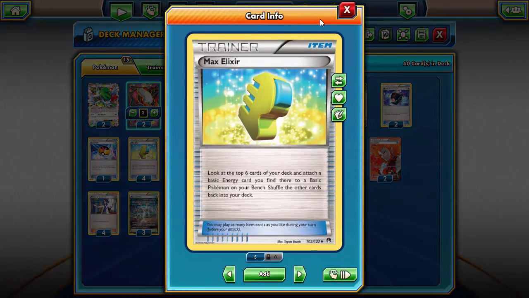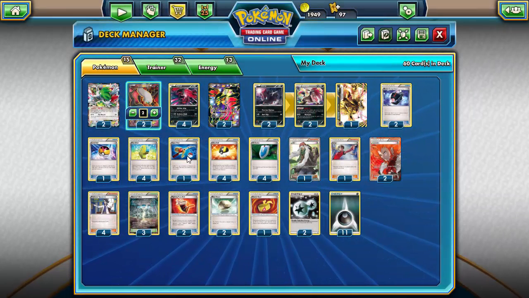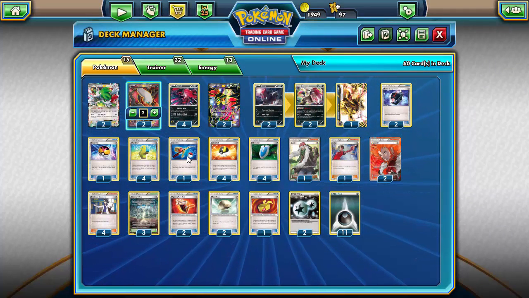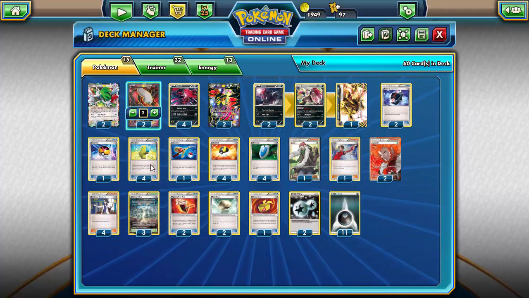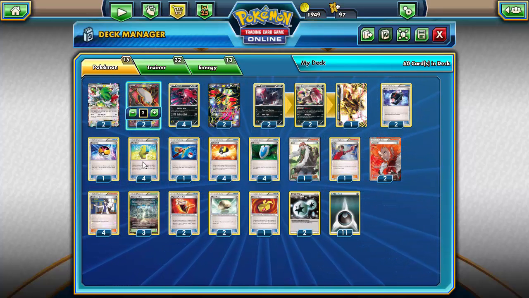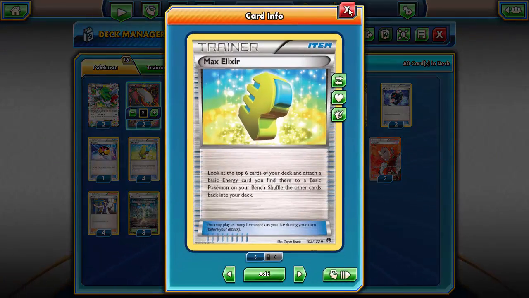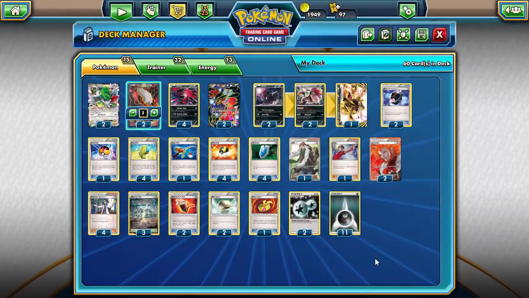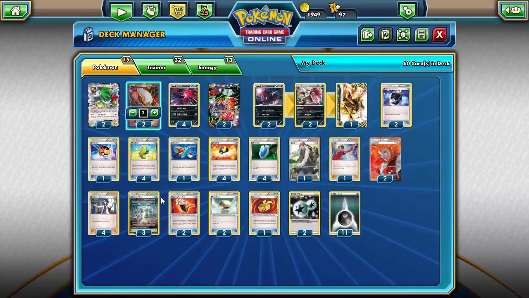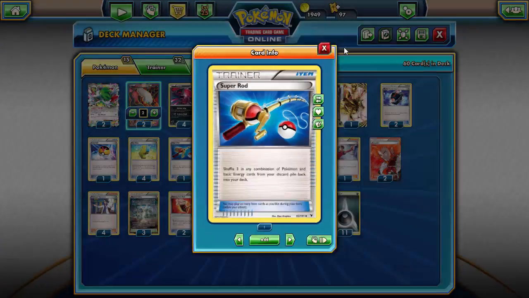We're running 4 Max Elixir. This is from BREAKpoint. It is an incredible energy acceleration card. I mean, theoretically, in 1 turn, you can get 5 attachments if you hit all 4 Max Elixir, and you get the manual attachment. So this card is great, especially in this deck where you want to have a ton of energy in play to hit for massive damage with Darkrai and Yveltal, so we were running the absolute max number of those. One Super Rod, just in case you overextend yourself a little bit.